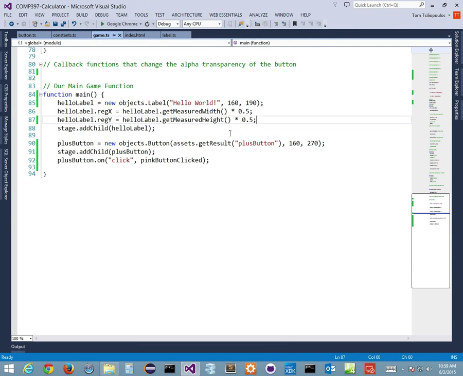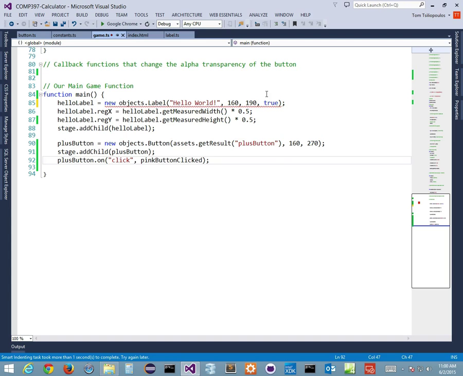Okay, that's cool. I like that as an option. Now my regX and regY values, that kind of makes it so that my registration values are always in the middle, if I put these two lines in. Well, you know what? I want to make it so that if I want to put my registration values in the middle, I'm going to make it a Boolean variable that I'm going to listen for. And if I set this variable to true, regX and regY in the middle, then I'll set them in the middle. Otherwise, I won't, right? How do I do that? I'm going to be listening for a true or false. In this particular case, I'm going to say it's true.